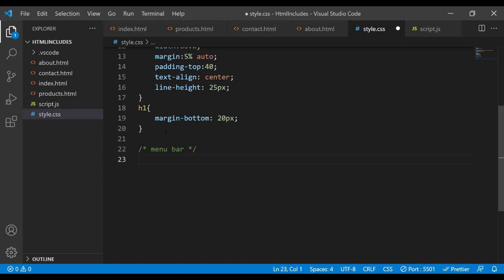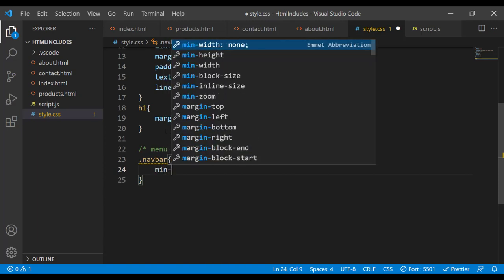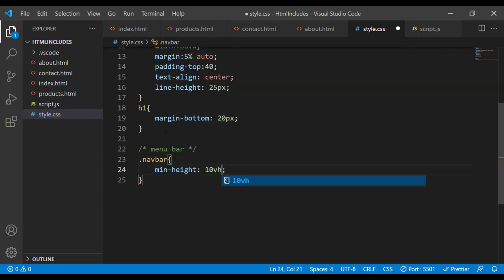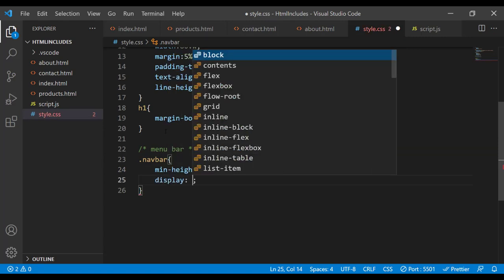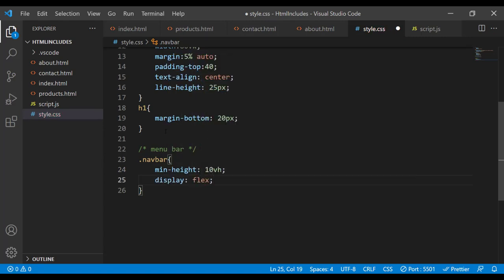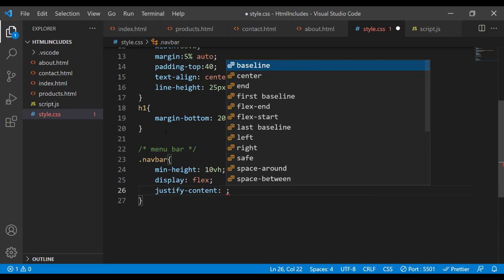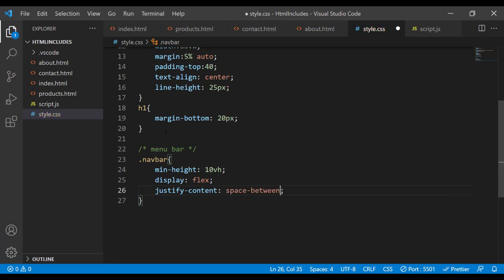Now since this whole menu is inside the nav element, which has a class name nav bar, let's define some styling for that first. Let's give it some minimum height. Let's say 10% of viewing height. Then give it a display of flex so that all the elements get in a row. Justify contents. Let's put some space between them.